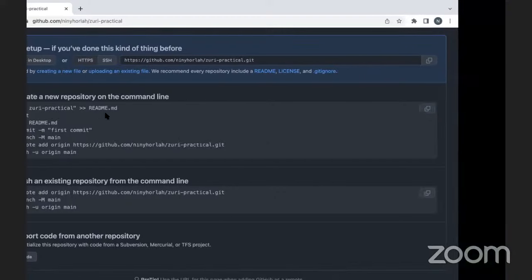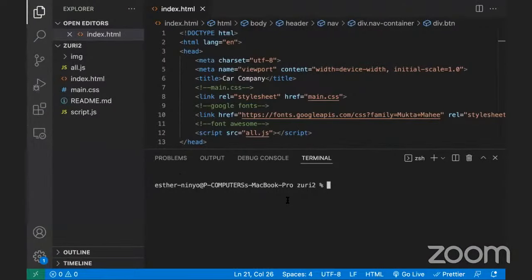The first thing I'm going to do is initialize my project with Git. Let me just run a Git command so that you will see that this project has not been initialized earlier. Okay, very good. Because this project has not been initialized with Git, it's telling me: fatal, not a Git repository. So what I need to do first is Git init. Git init means that you are initializing your project with Git. So I'll just do Git init.